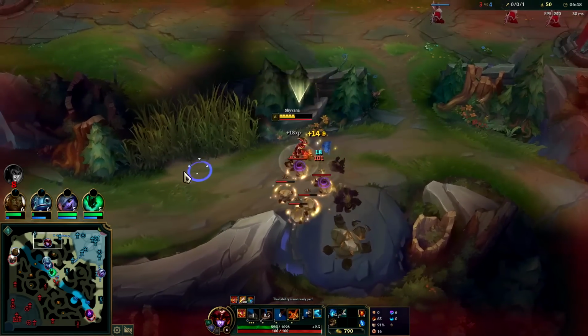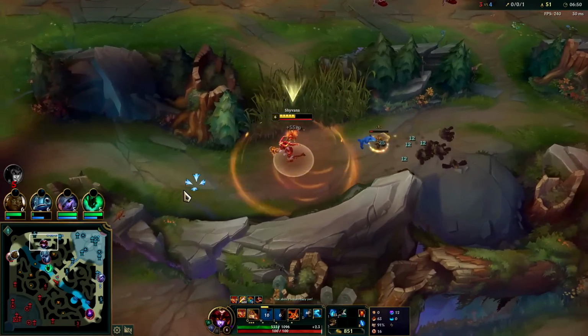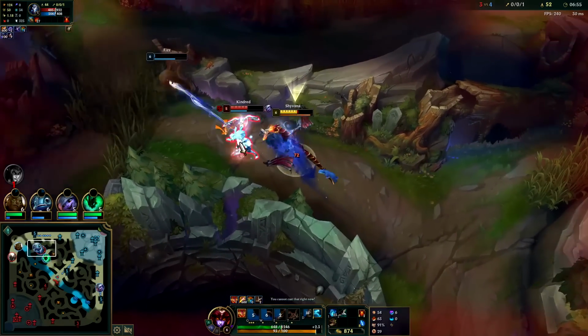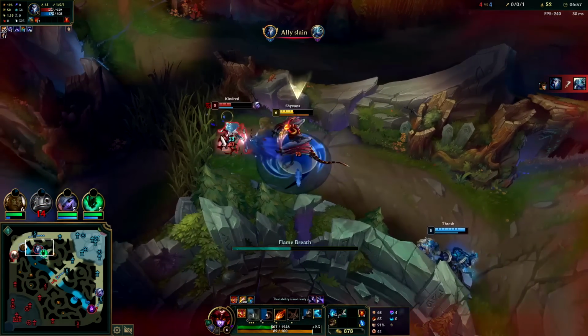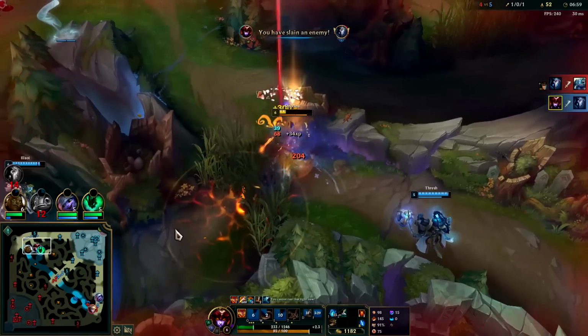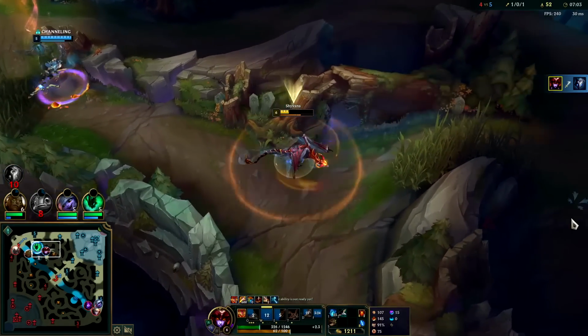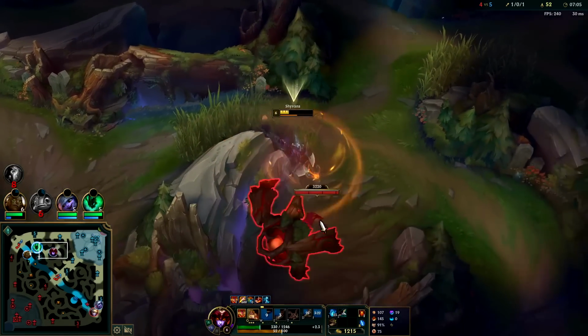We hit a pre 7 minute level 6. That's really fast for jungle. Jungle usually hits it quite a bit later than that. Auto into Q. This does die there. Auto into Q, down he goes. Let's go get my red buff. Since I'm in dragon form, I can take it pretty quick with my empowered E.